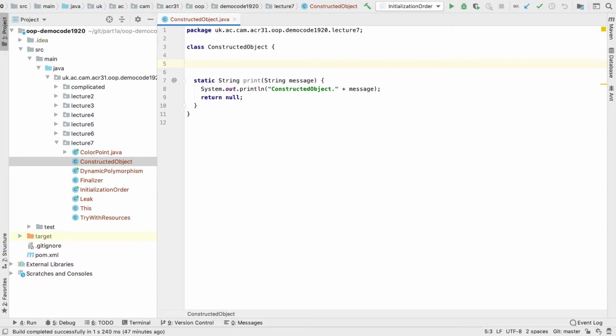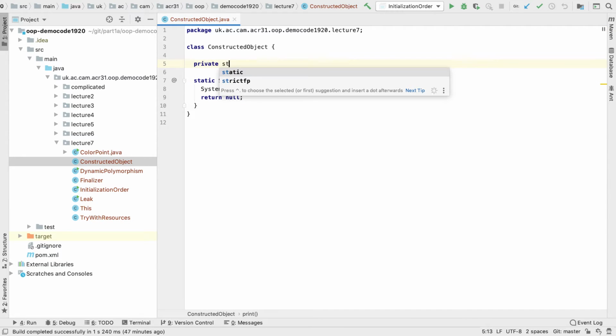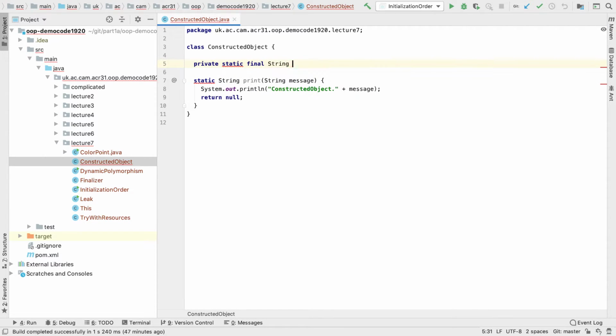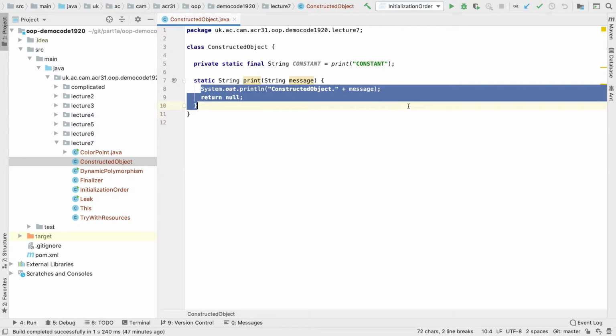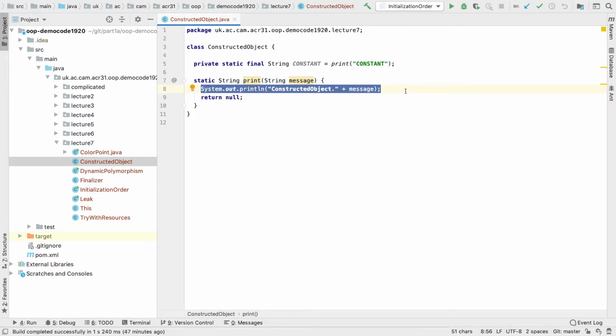What I'm going to do first is imagine my object had a final constant field, called constant, and I'm going to initialize it to be a string. The string is returned by this static method, so it lets me get a side effect in there which says, create this constant. It's going to have the value null. It's really exciting. But as a side effect, please print this message out, so that when I run my code, it's going to print stuff all over the place, and I'm going to see the order in which things happen.